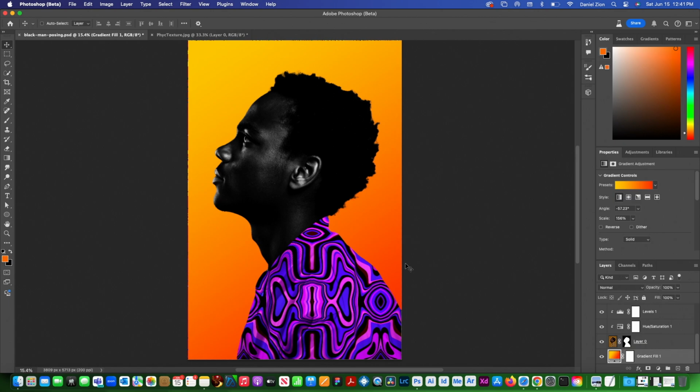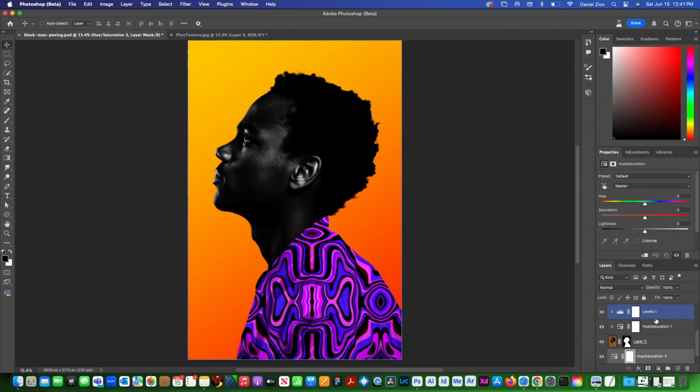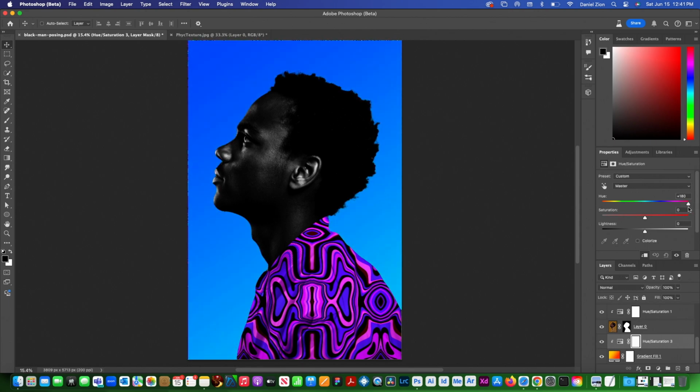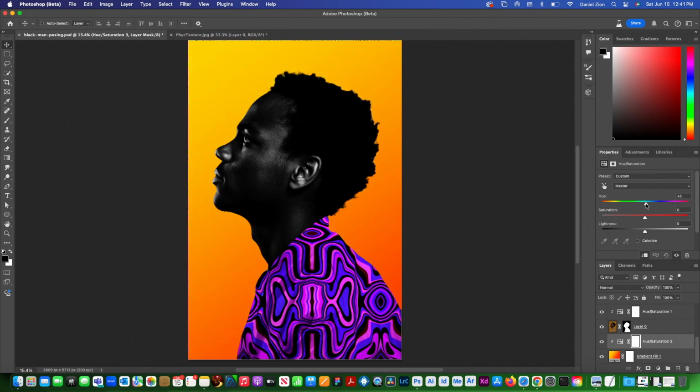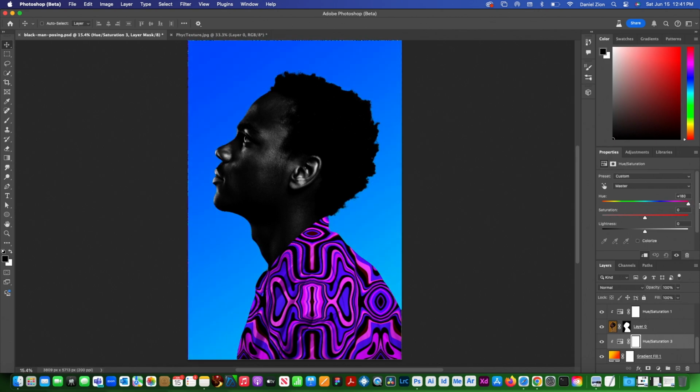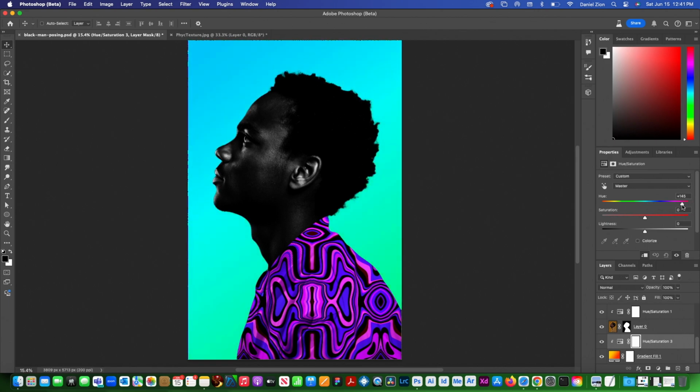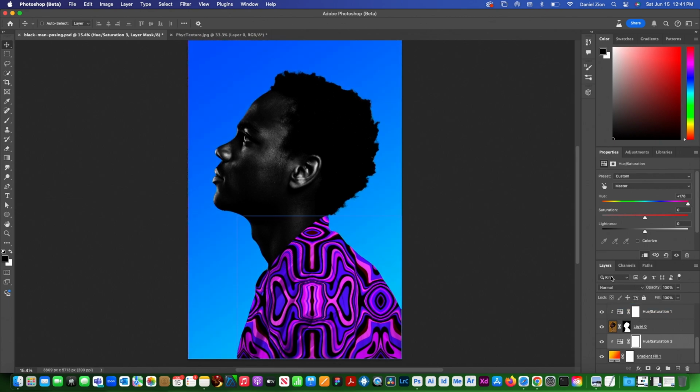You can mess with the color by adding another clipping mask with a hue and saturation. Very easy. So we're gonna add another clipping mask here. Hue and saturation. Boom. And clip it. And now you can just change the colors how you want it. Here with the blues. Boom. It looks nice. I like it.